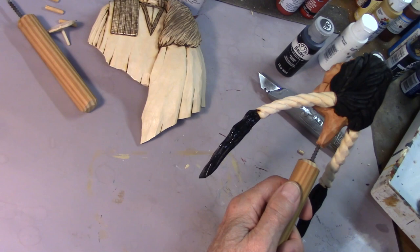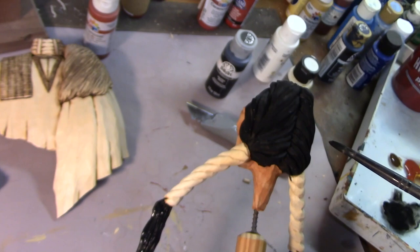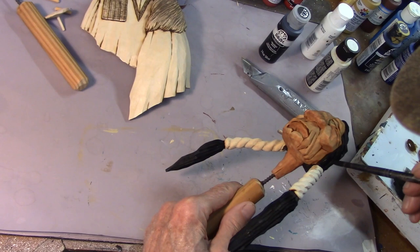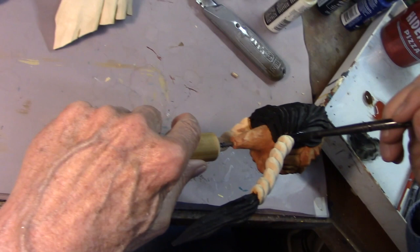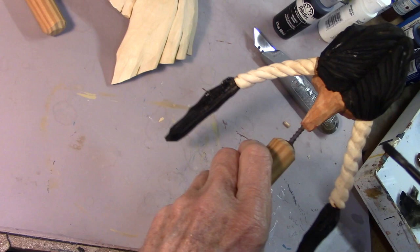There's one up here, Don. See right there? See it? Nope. Little bitty white spot right there. Zap, it's gone. Well, I couldn't see it. Hopefully you can see it on the computer. One there, one there. They're all over the place. Take some darker paint and get that bit of epoxy to come over. Look, there's a big one. One there. Well, I think I got them all.